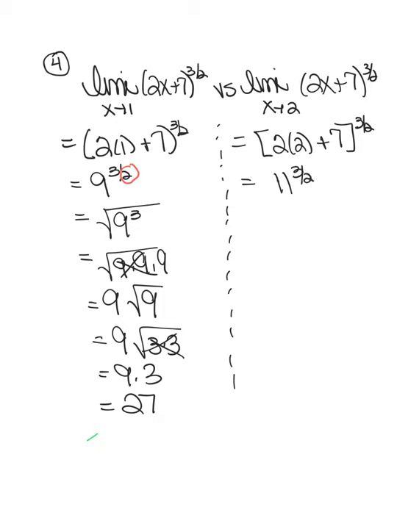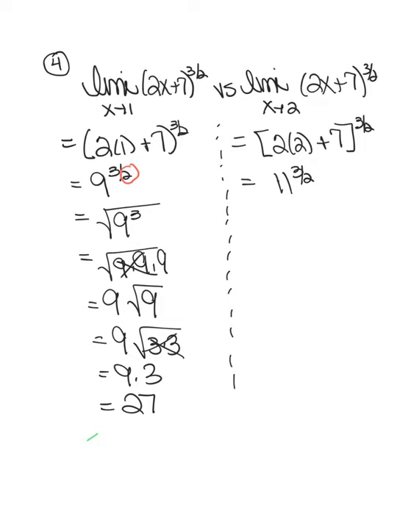Folks, you cannot leave this answer. Remember, it's no different than trying to leave me 3 squared. I will not take that as an answer. And if you plug this into a calculator, it is not going to give you anything but a decimal, and decimals are not going to be acceptable. I need to know what this looks like. Whatever has to stay in the radical is going to stay in the radical, but whatever can come out needs to come out.